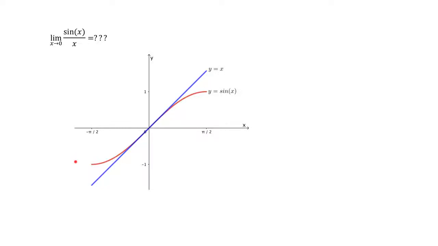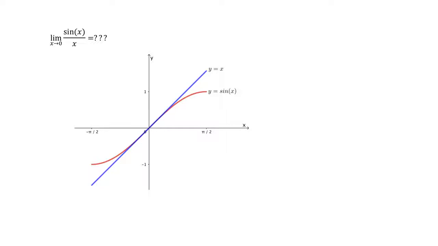Look over here. I have the sinusoid. The red graph is the sine graph. I just didn't finish the oscillation, but then sine is going to go up and down, and then it continues going up and down, up and down. And the same thing here on the left. I just did not continue because I am focusing on the limit as x approaches 0. So in this neighborhood right here. And then I am sketching the line y equals x. We are all super familiar with the line y equals x.